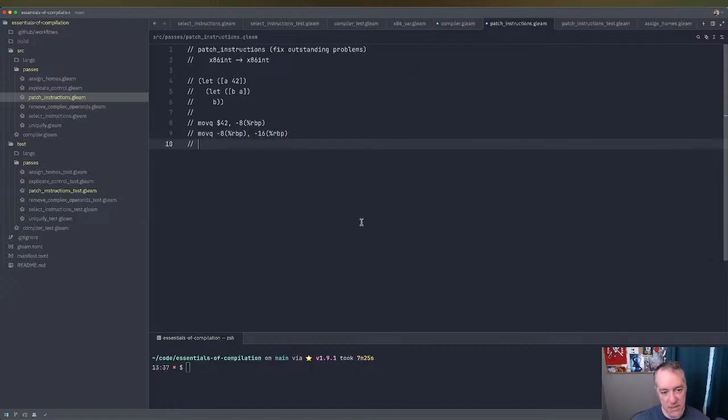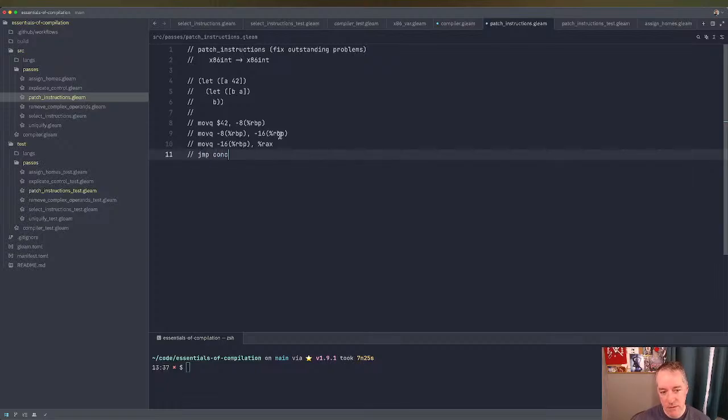Well, we can use this as a test case later, but we also have some other ones that we can write tests for. And this is going to be moving it to RAX because RAX is the return value of the expression, and then what they don't show here is that there's going to be a jump to conclusion, and this is start, but they're not showing that here.